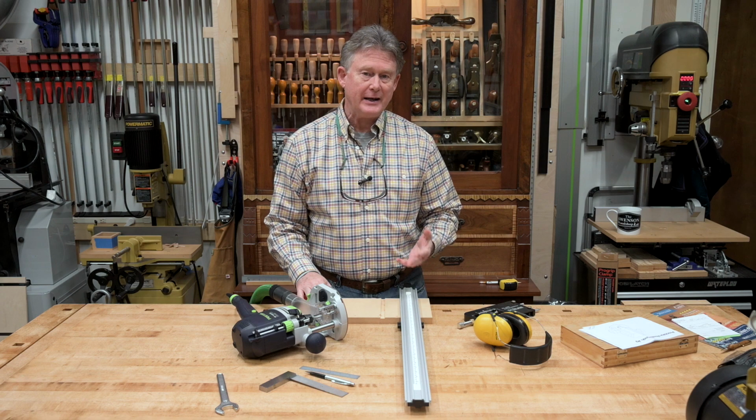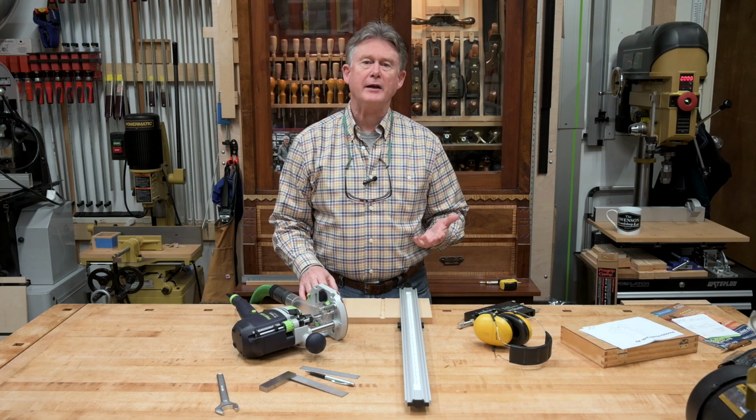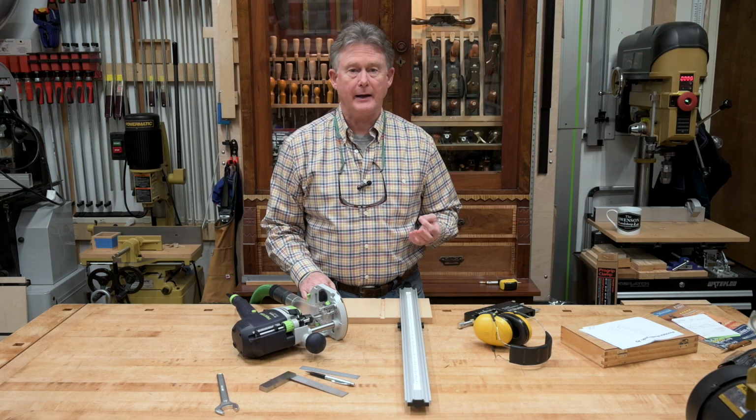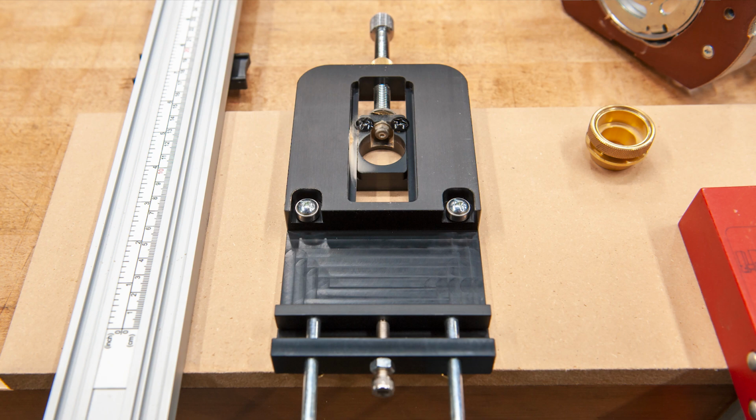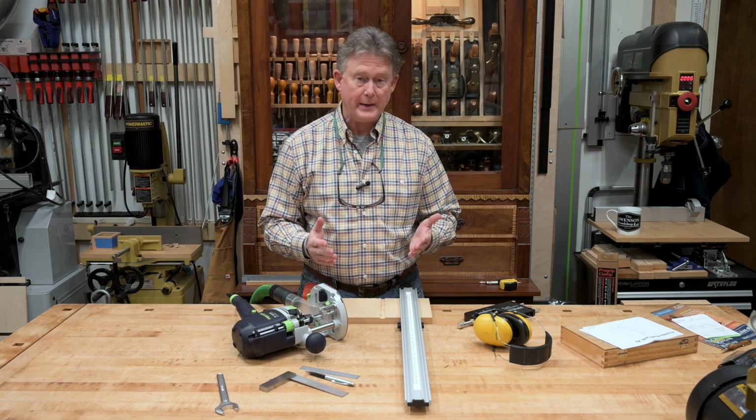The guide bushing is held captive in the jig, which will ensure that the cut follows the straight edge. Another thing is to not over-tighten the jig against the straight edge. The bearings need to be able to slide smoothly along the straight edge without binding.